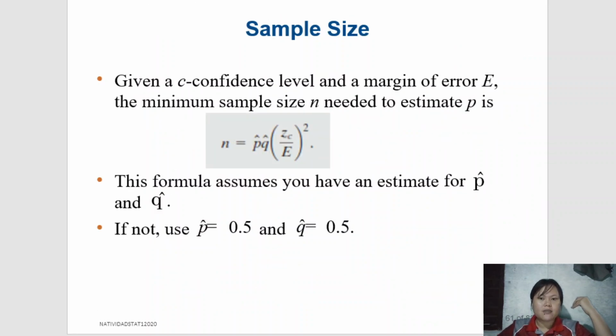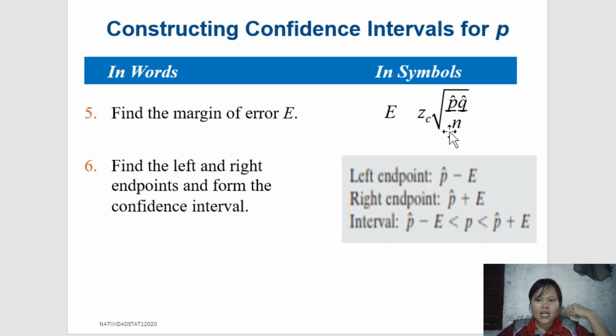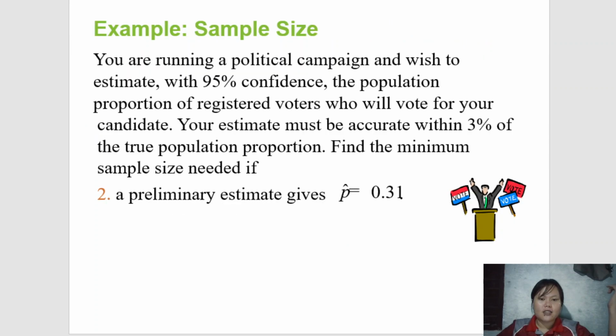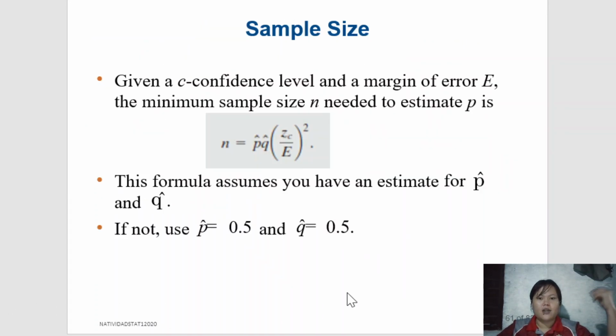Now, sample size. You don't need to memorize the sample size formula too much, since it's just the same formula rearranged, with n moved over. The same goes for the previous slides. If you are looking for n, this will be the formula, or you can derive it from the original formula of the E value. If P hat and Q hat are not given, we automatically assume that P hat is 0.5, so Q hat is also 0.5, or a 50-50 chance, if the probability of success is not given.